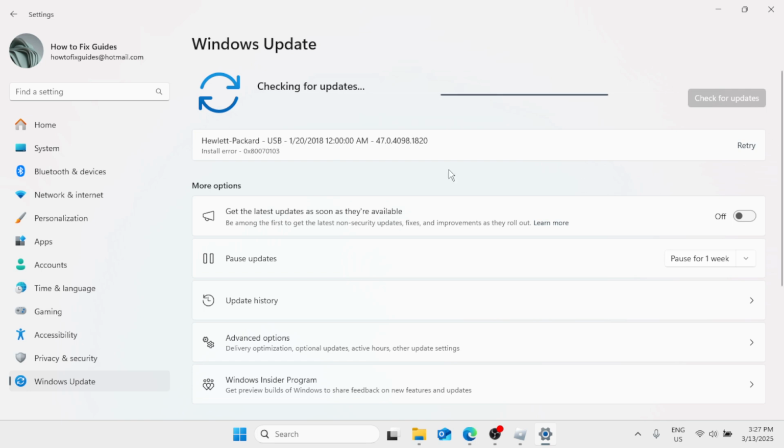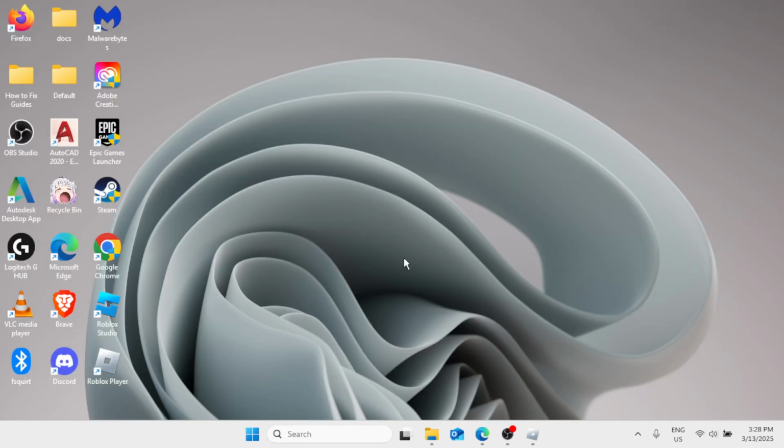And once your Windows is updated, simply close out of here and then try to install the Visual Studio again, because once our Windows is updated, we rarely face an issue in our Windows. So try that first. Try to update your Windows and then continue to install, or try installing the Visual Studio again.